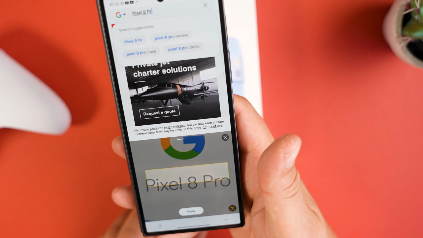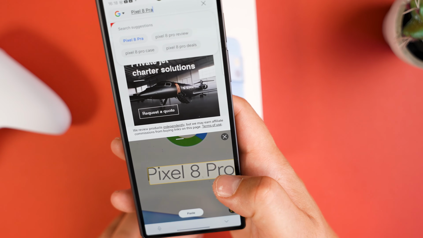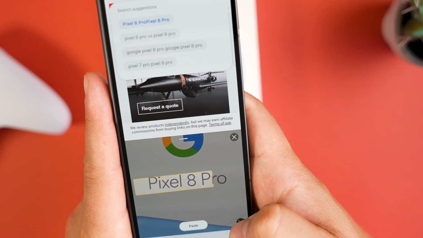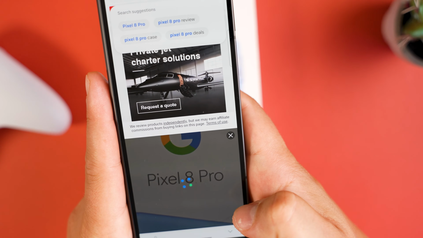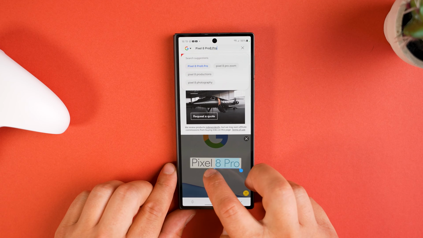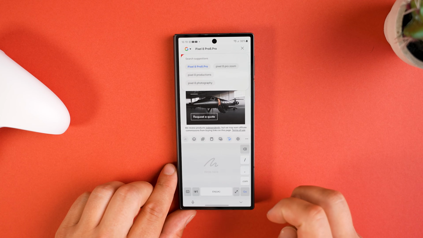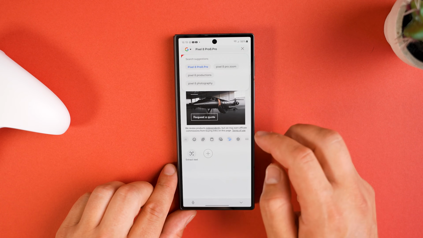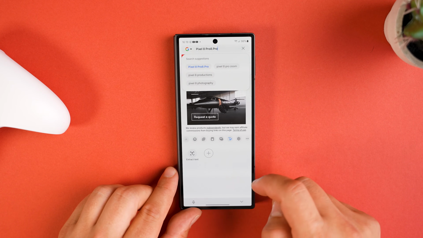If you press the paste button, it's just going to dump the whole text in at once, but you can also select the text icon at the bottom right. It's then going to take a picture, and you can choose the exact pieces of text that you want to use.